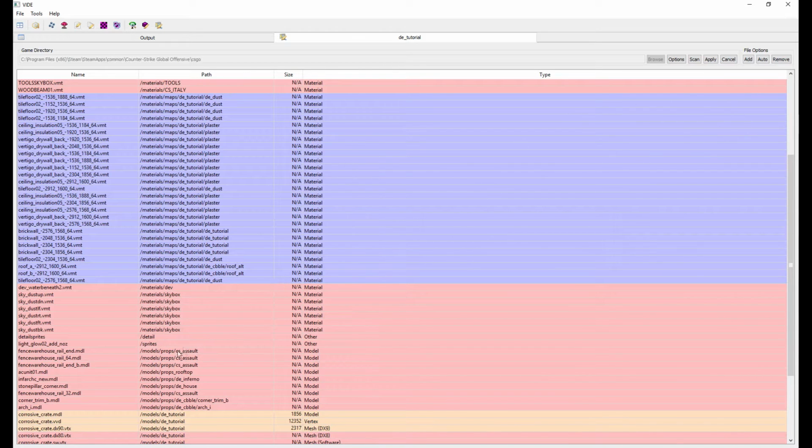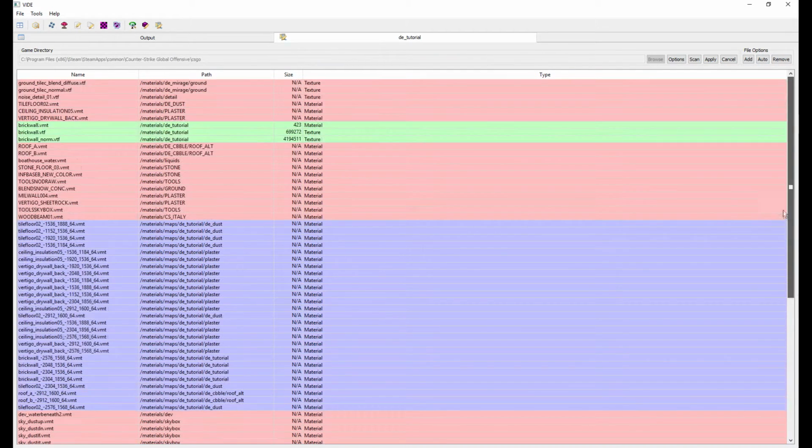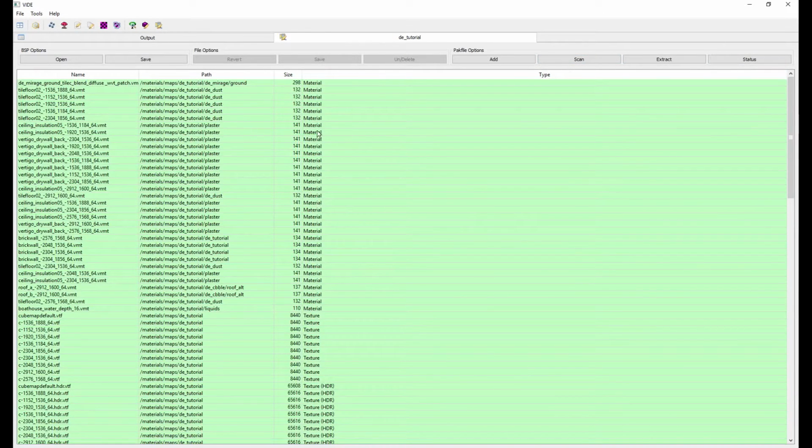I just wanted to show you that it shows those missing things, those references, basically, that we want to get rid of, that we want to embed into the file. It shows them in orange. So anyways, after you've hit Scan, you hit Auto, and Auto basically turns all the things green, meaning they're ready to be embedded into the file. We hit Apply. Now everything is green. That is good. So now you can hit Save.